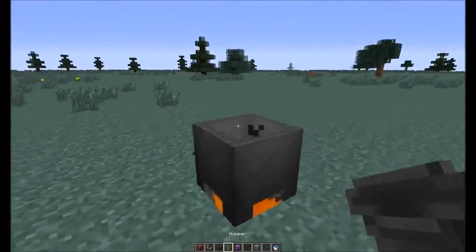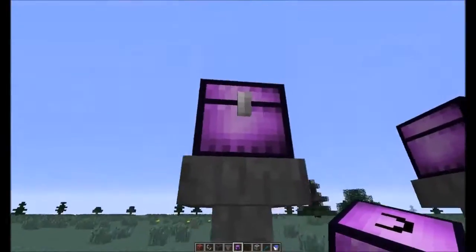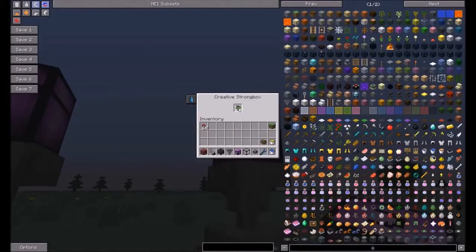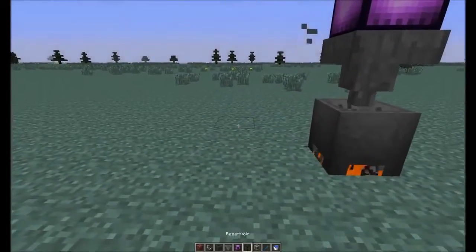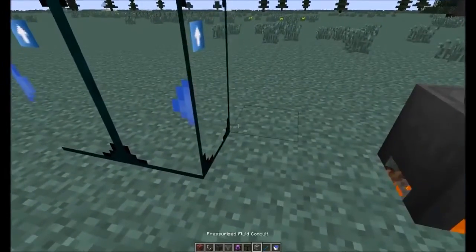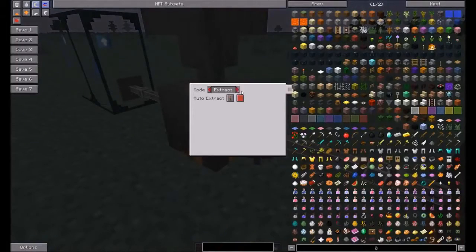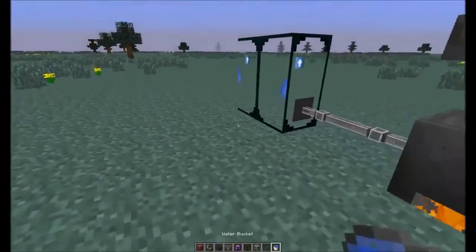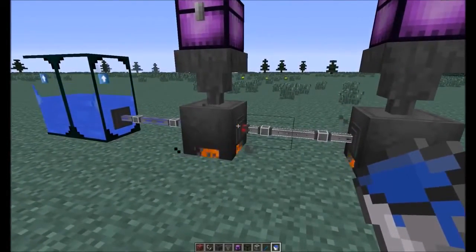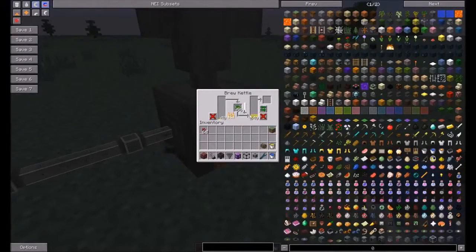Alright, let's go ahead and set up similar to what John had, with brew kettles, fire under them, hoppers, etc. And I'm using Ender IO conduits at this stage to supply water, and in between the kettles, just because I have them. You can use anything you want at this point. And if you set up a 2x2 Ender IO reservoir tank and right click it with a wrench to set it to auto output, fill it with 2 buckets of water, it becomes a water source supply.